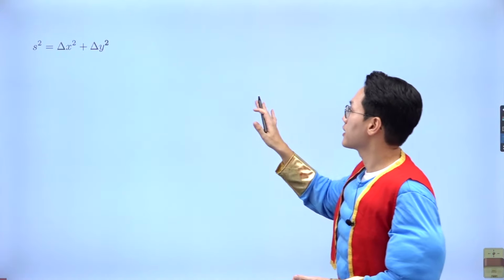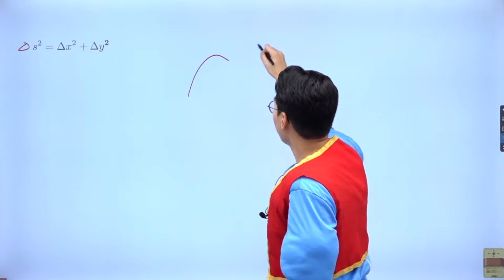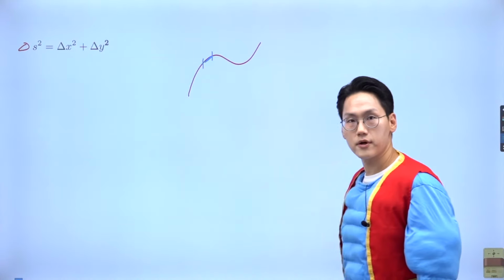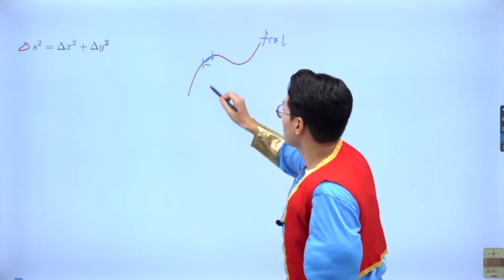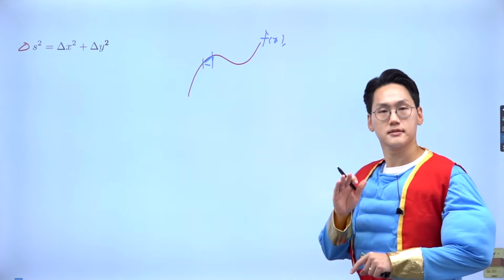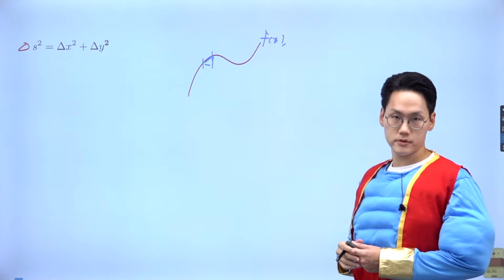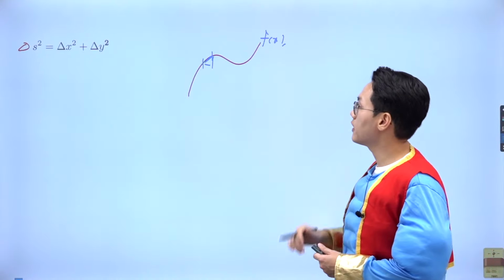And for that, what I can give you is the delta s. This delta s was actually an approximation. It's just a line segment along the curve, any curve that was given in terms of a function, which is going to be approximated by the delta x and delta y. And then the line segment length by the Pythagoras theorem is going to be delta x squared plus delta y squared. Voila, I have that, right?